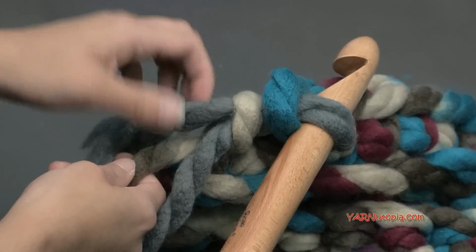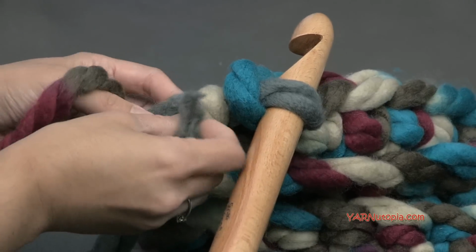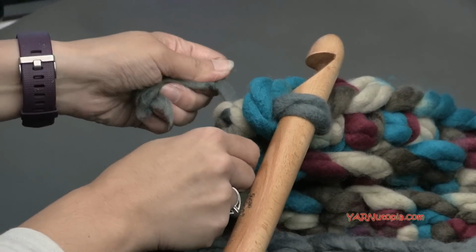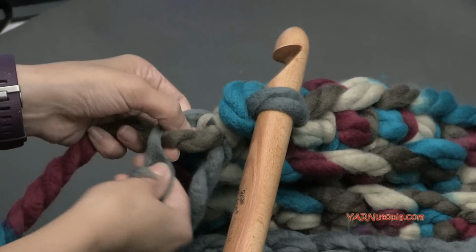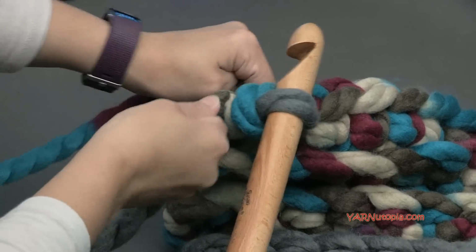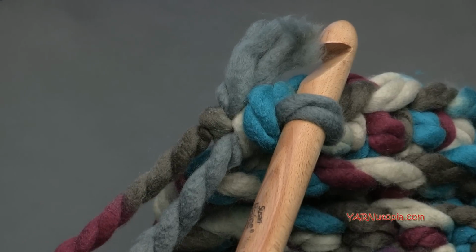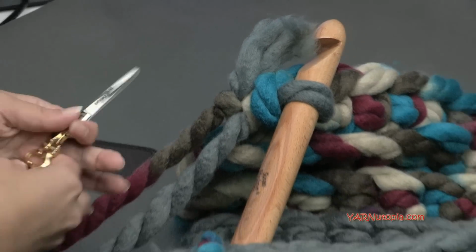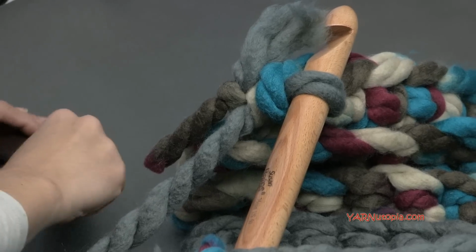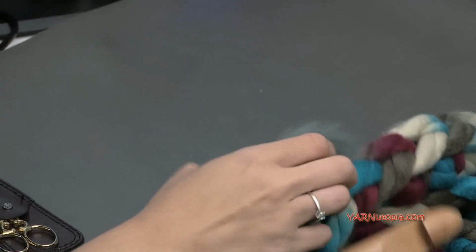And we're going to tie the short strand of the new color and the old color together. Just like I showed you earlier how we tied knots, I'm going to tie a knot right here with these 2 colors. Okay, and then we'll just sew in these 2 ends. I'm going to grab my scissors and cut my old color, just like that.